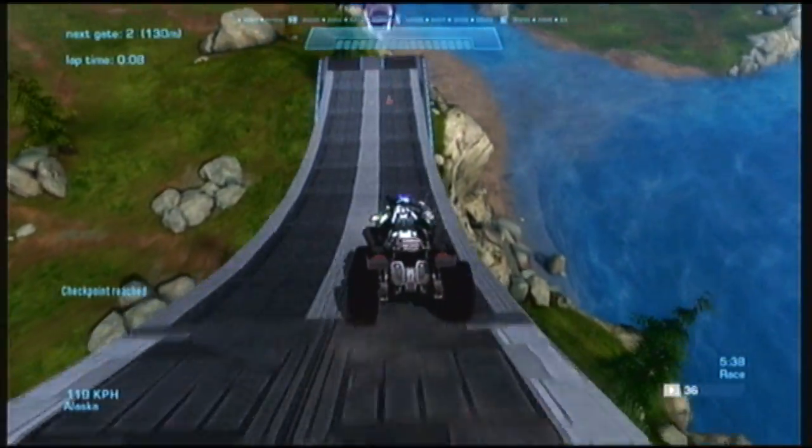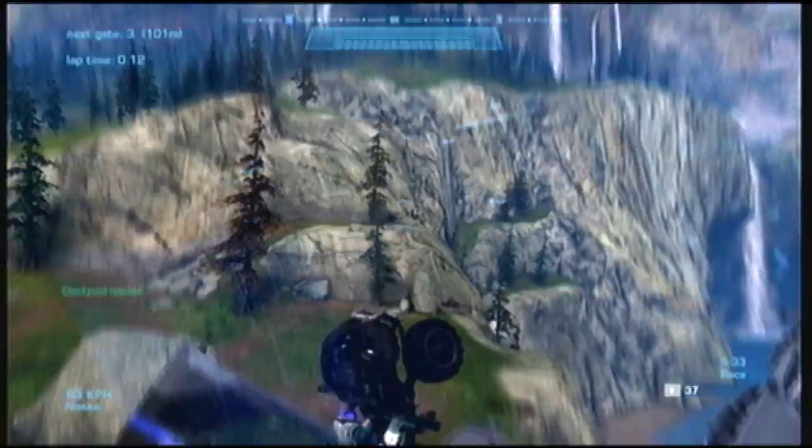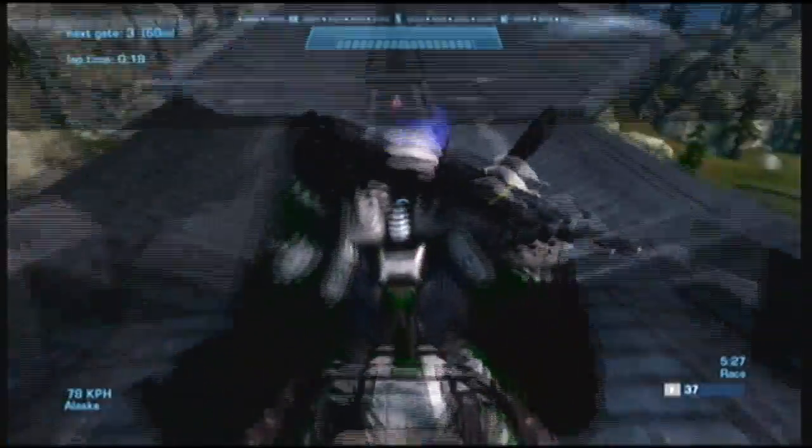And then this jump's just brilliant. I love the jump where it just kind of flicks you out at the end. It's not just a huge jump, and I have no idea what happened there. I think it's because I went up on the right side and I didn't hit the shield door right, but yeah, that was just a complete disaster.